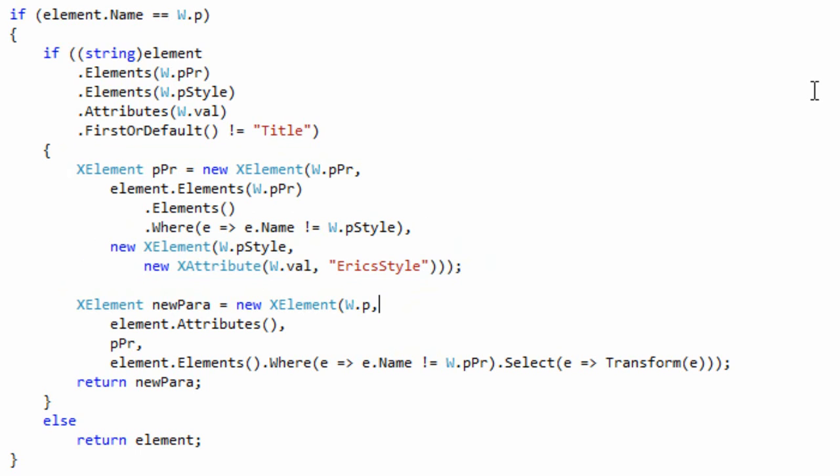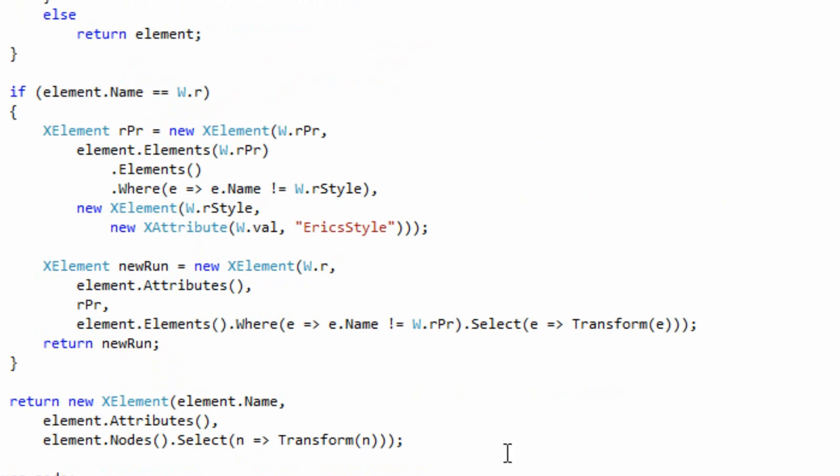This approach of newing up a new element, and then selectively taking pieces of the element that I'm cloning, selectively discarding certain pieces and instead substituting my own pieces, is the approach that you can take to new up a new paragraph in this fashion. And then we can include those paragraph properties when we new up the new paragraph.